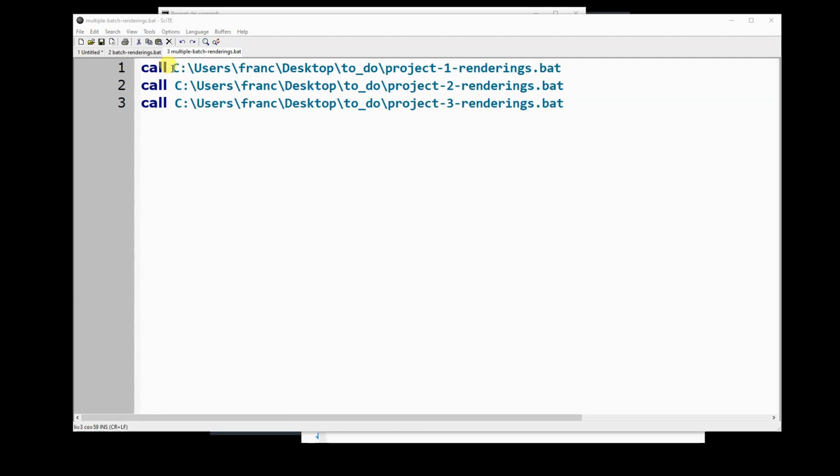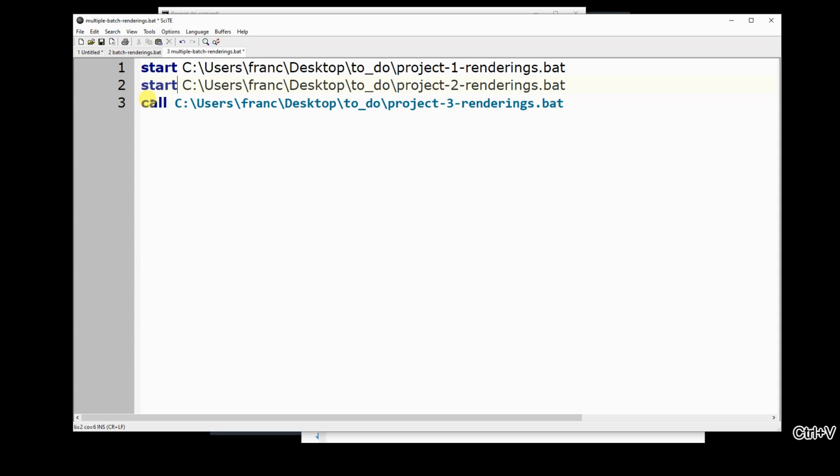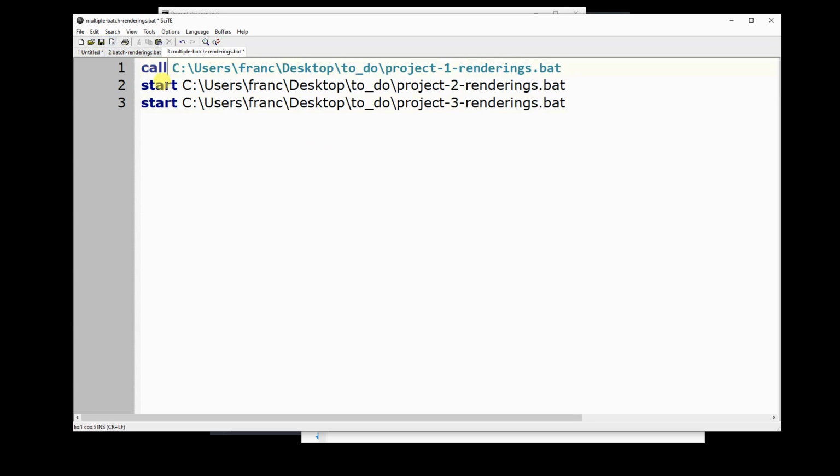I can't say this with absolute certainty since I don't use those environments, but I believe that in shell scripts for Linux and Mac OS, no special commands are required to run multiple external shell scripts in sequence. For the sake of completeness, I'll add that by replacing the call command with the start command in the batch file on Windows, you can run processes in parallel instead of sequentially. However, in the specific case of renderings, I do not recommend this option.